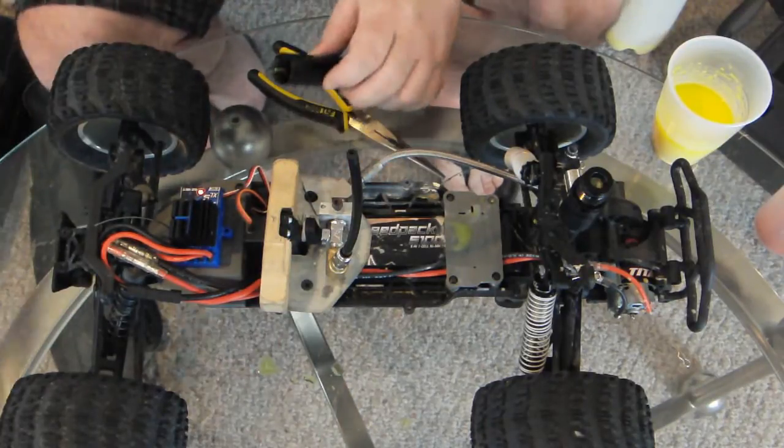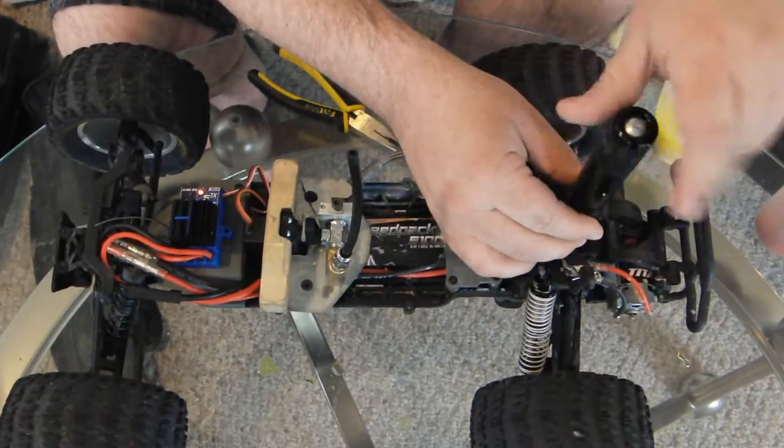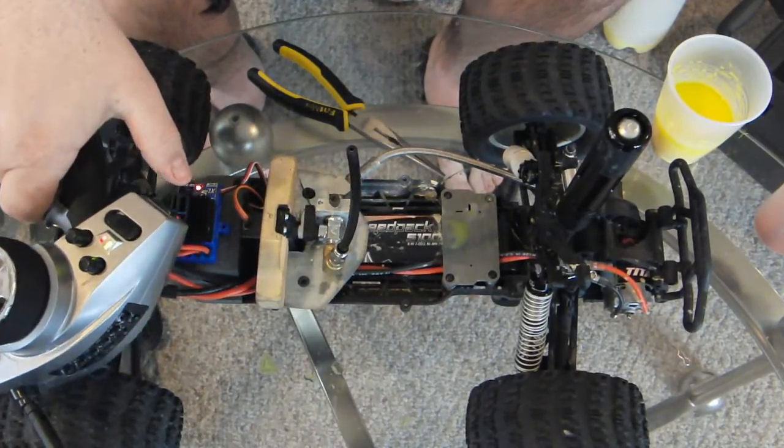The way you load it is really simple. When there's a cap on it, you just pop the CO2 cartridge in, lock it down, crack it in place, and then all I do is hit the button, and you get a nice big CO2 discharge.